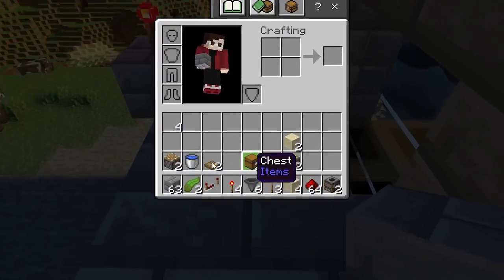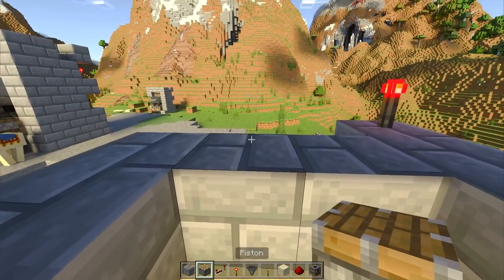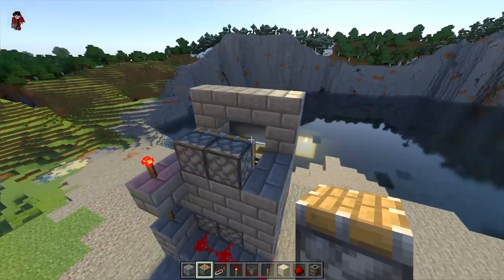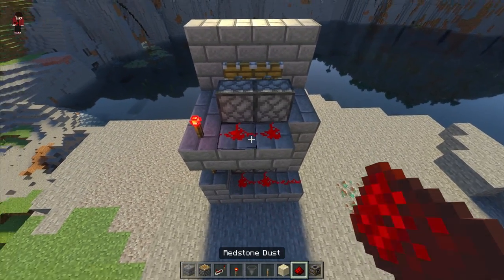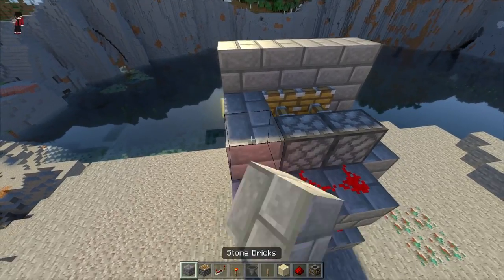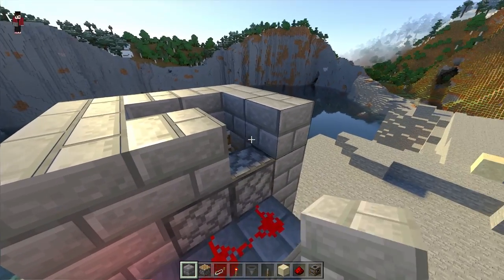Now grab your 2 normal pistons and go inside over to the sand area and place the 2 pistons right there. There you go, that is exactly what you want. Add your 2 blocks and we're gonna power the pistons using the same redstone that flows all the way over here. Now add some blocks over here, over here, over here, over here, and over there.